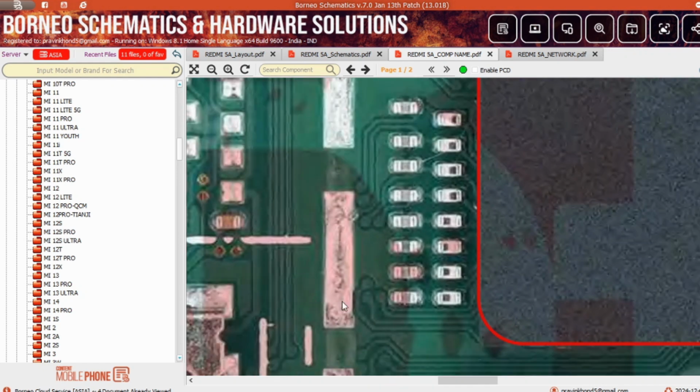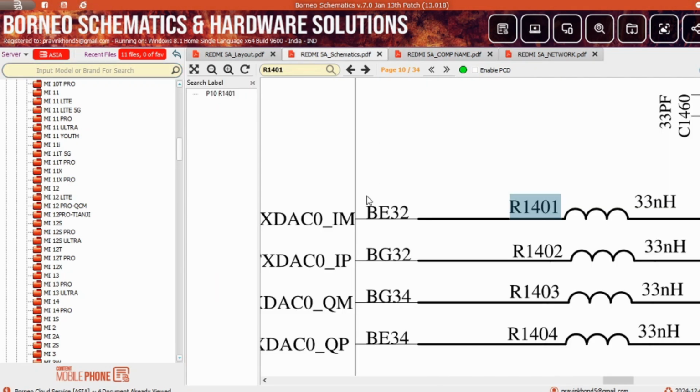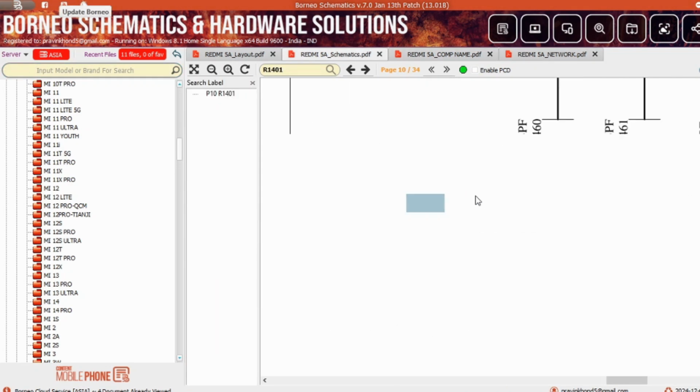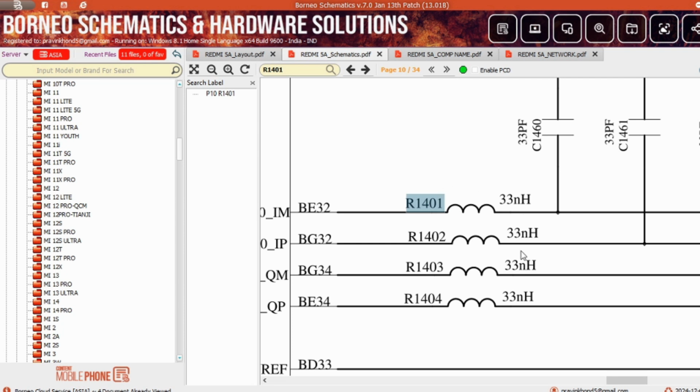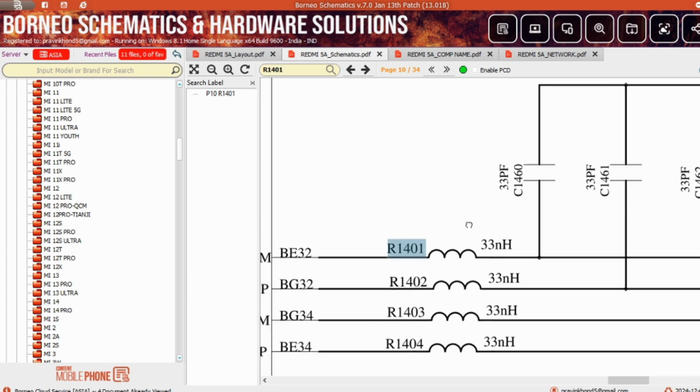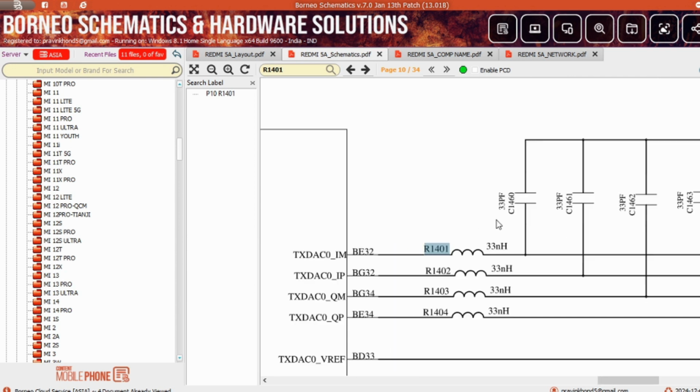So now, in your experience, how can you check this line? If this coil is open, the CPU can't connect to the WTR IC. So you can check this coil both ways. Just open this coil and check this side. If you get a diode value, that means this line is connected to the CPU.